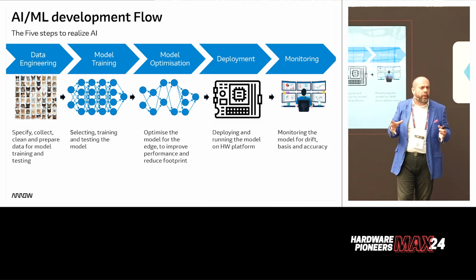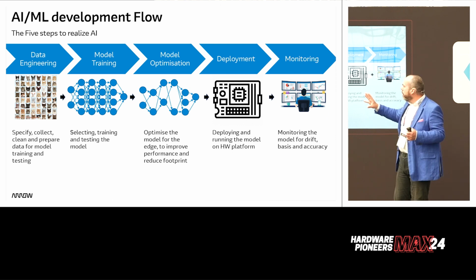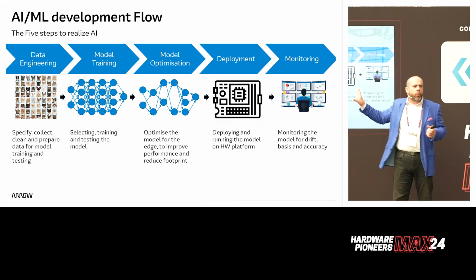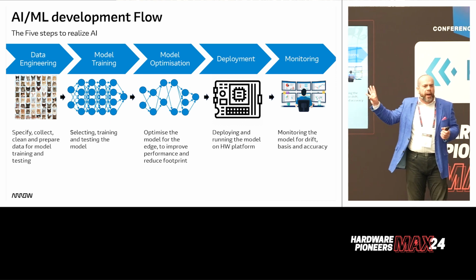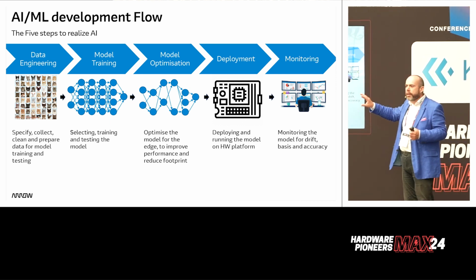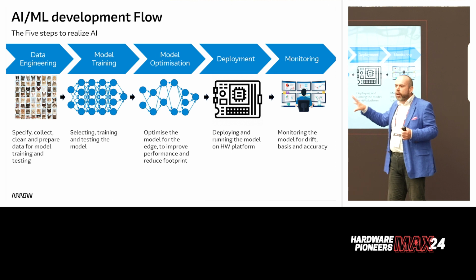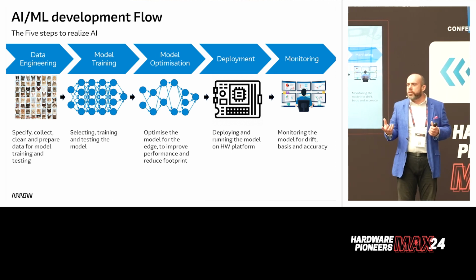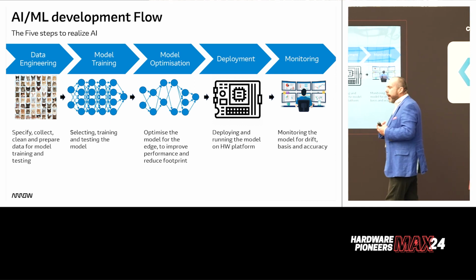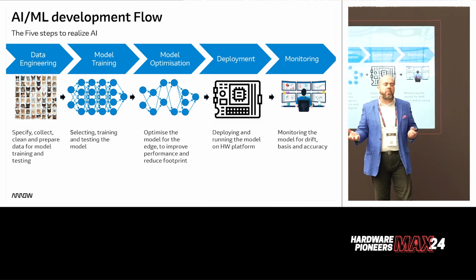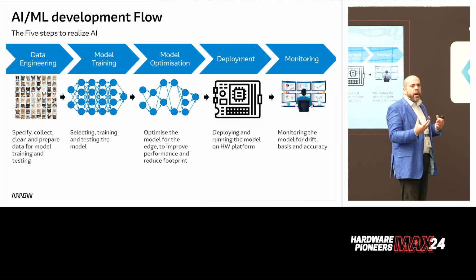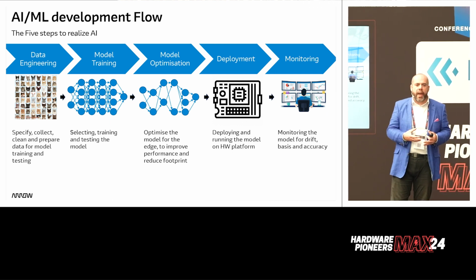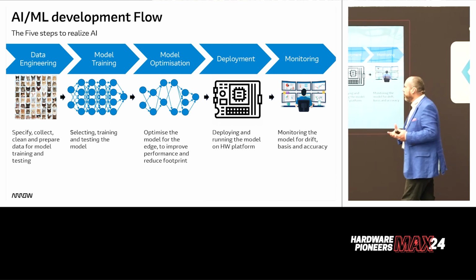But let's assume we're doing it the hard way. So you've completed your data engineering. You then go on and train your model. That goes back to providing vast amounts of data to a really, really large cloud computing resource to end up with a trained model. Now, these trained models, they're normally trained in floating point 32. They're normally really large. Like I said, they can have millions and millions of parameters. Far too large for us to use on the edge in a nice, efficient way.